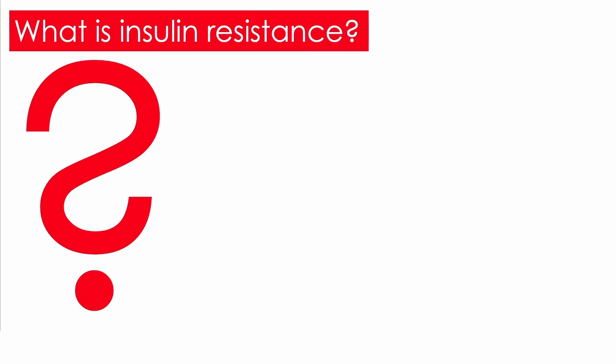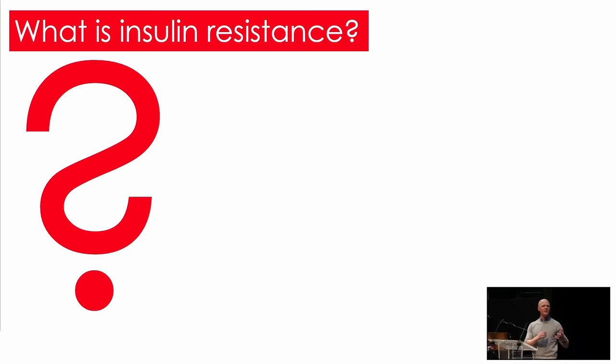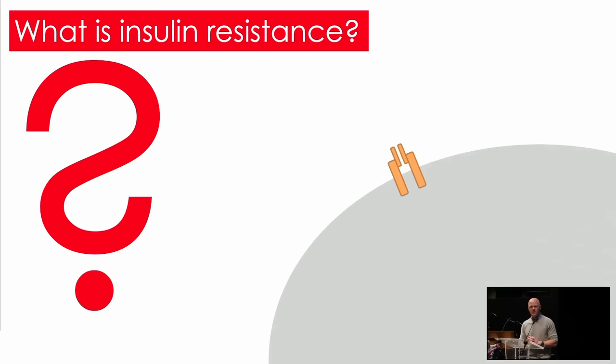Next. Now, what is insulin resistance? I've been alluding to it, I've been mentioning it, and now we understand what insulin is. We need to understand now what happens when it breaks bad, when it turns into the villain. And so that's what we'll define now. Next. To understand insulin resistance, we want to understand it from the level of the cell, because when we say insulin resistance, that is a cellular phenomenon. And this could be any cell in the entire body. It doesn't matter.